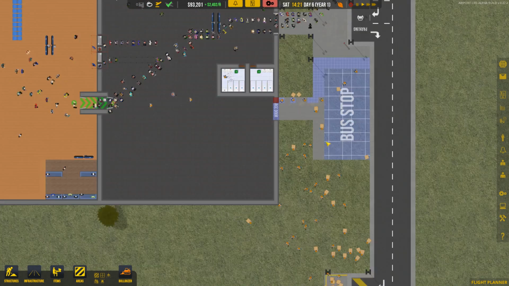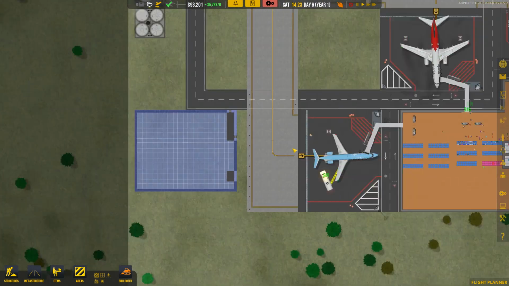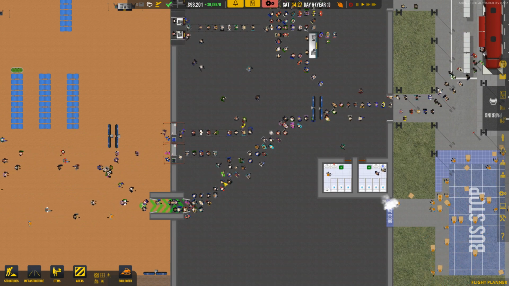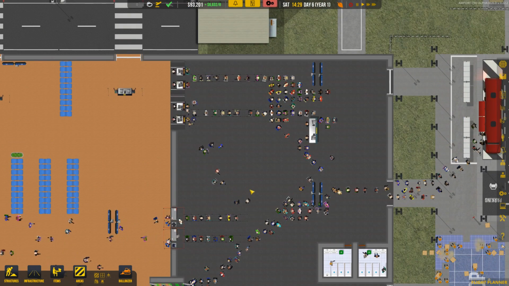But here they are, they're doing stuff. The building's not getting built, but they're building the bus stop, which will help get all these people out of the airport, because look at them, there's a huge queue leading out now. They're interfering with the queue to get in.